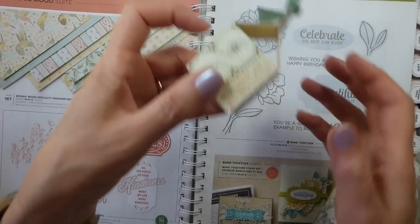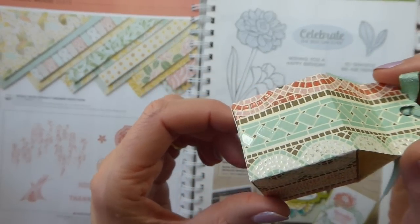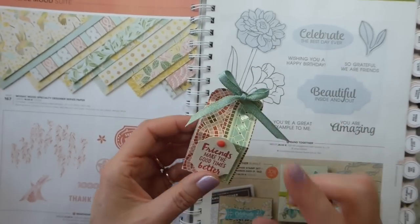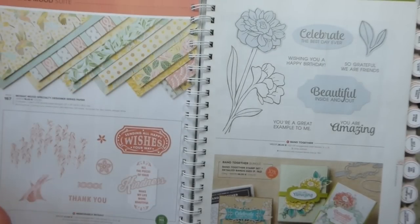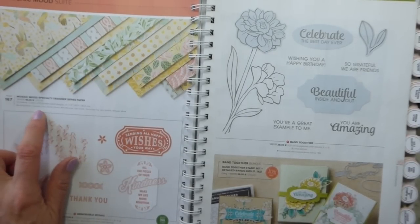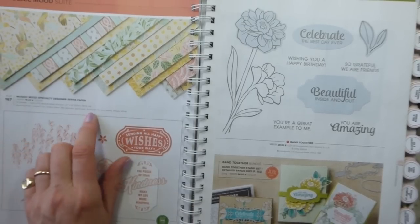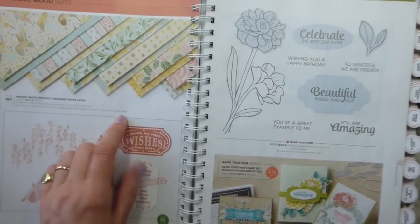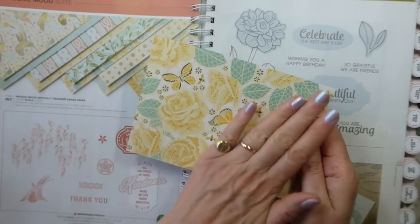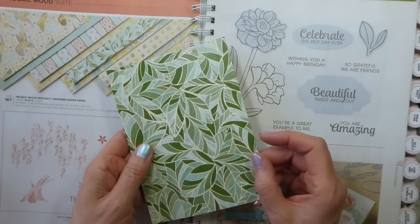Now can I get the camera to pick it up? It is glazed. Yay, there you go, it's glazed. So it's double-sided, one side is glazed and the other side isn't. Really lovely colours. So we've got Blushing Bride, Crushed Curry, Garden Green, Mint Macaron, Soft Suede, Terracotta Tile, Very Vanilla and Whisper White. Basically the not glazed side has the Whisper White and the glazed side is more Very Vanilla.